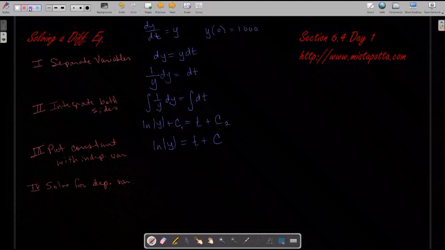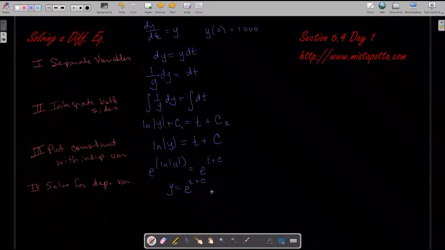So I need to figure out what y is equal to. And I know that I can get rid of the natural log by taking the exponential of both sides. And that should be equal to e to the t plus c power. So here, exponentials and logarithms get rid of each other, leaving us with just a y. And over here, I'm going to have e to the t plus c power.